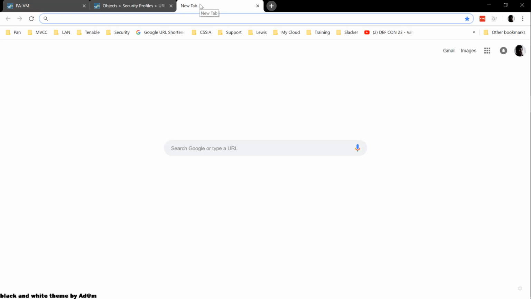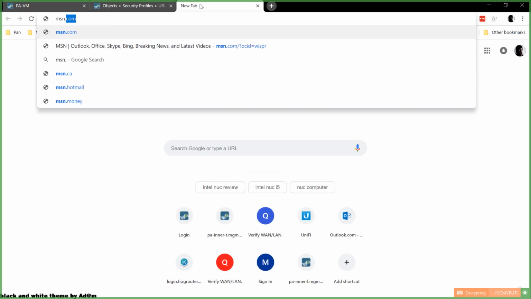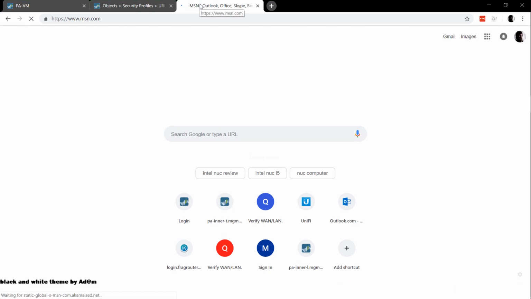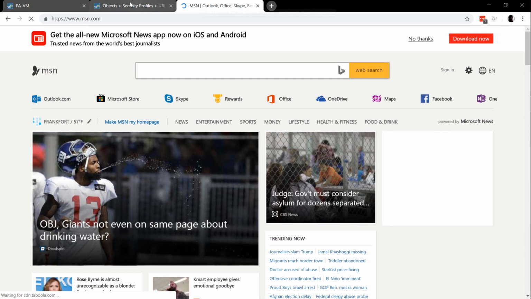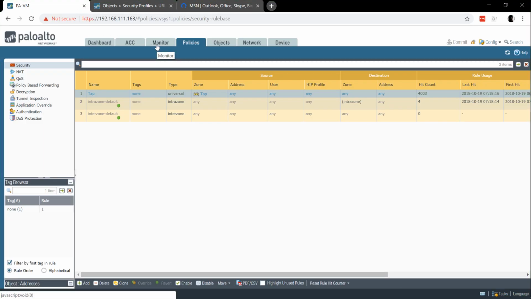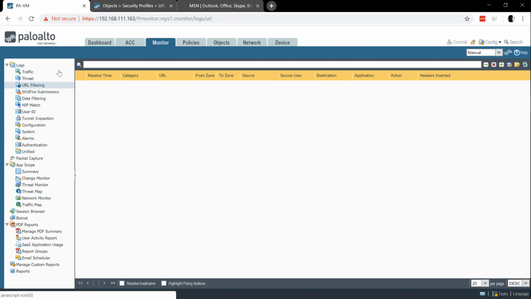So we're going to try going to MSN. And then in here, we should be able to go to monitor and URL filtering. There you go. You can see there's my computer. You can see there's a computer that went to ring.com.